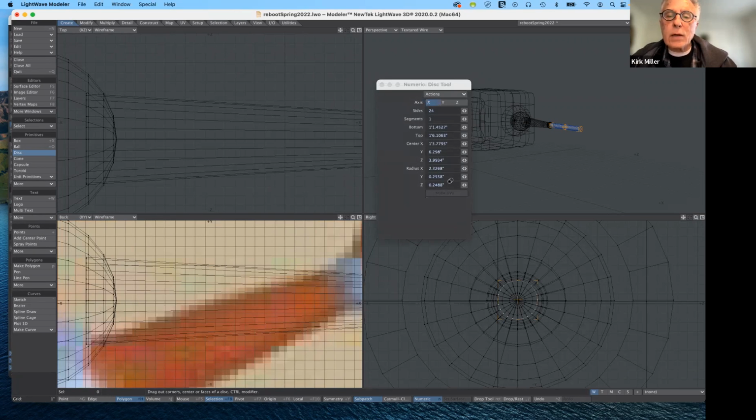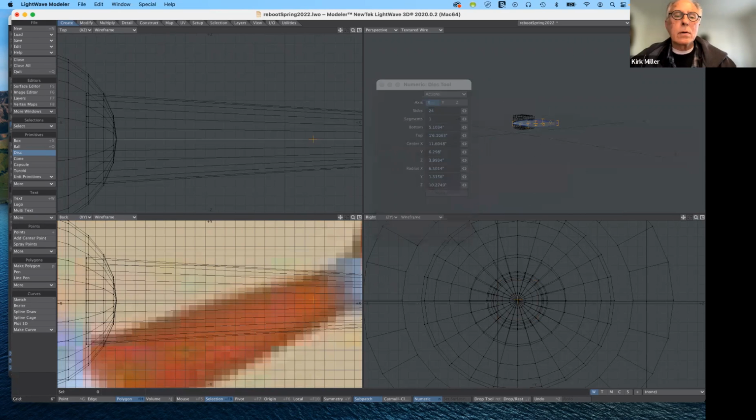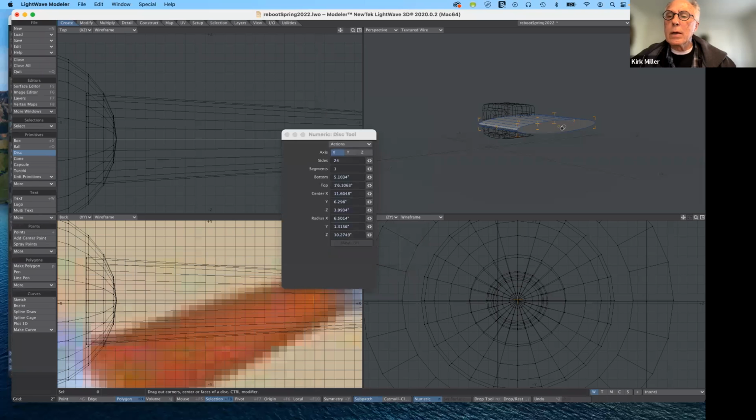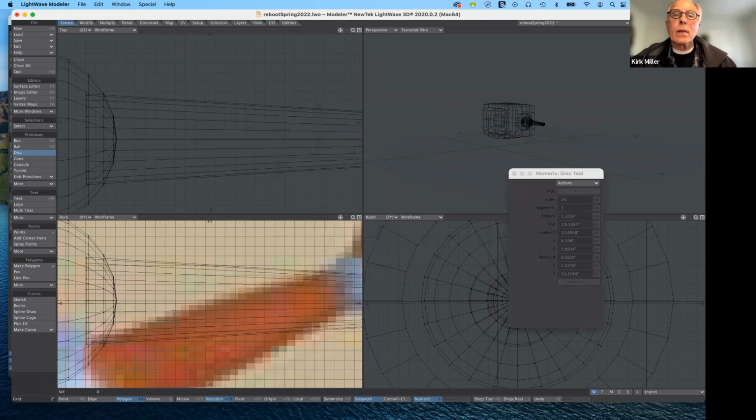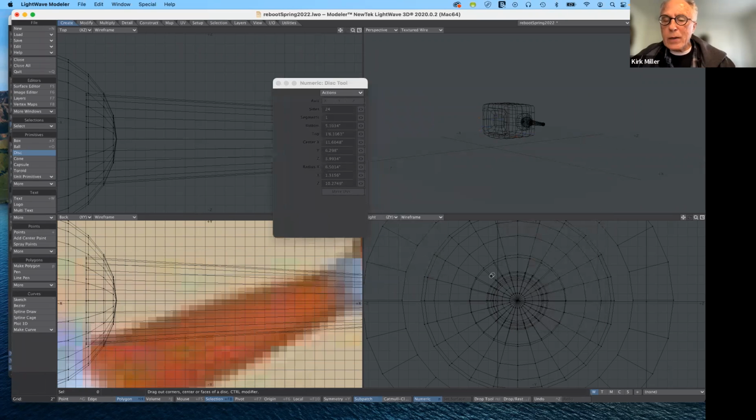So the radius, the X and the Y, hold on here. Oh, I just really goofed things up. Clicking in the wrong place here. So forgive me, please. Let's go ahead and fix this. Let's go ahead and, you know what? Just delete it, do it again. When you have problems like that, just come back in here and fix it.